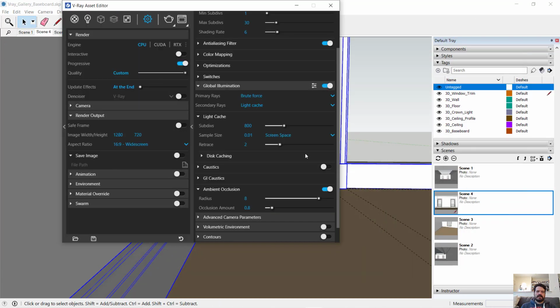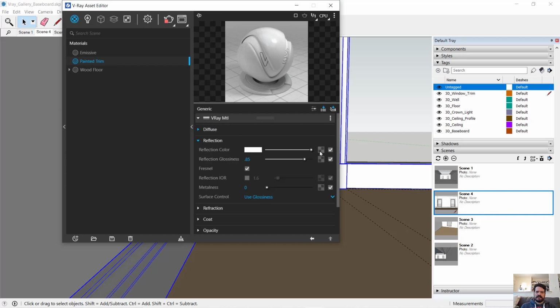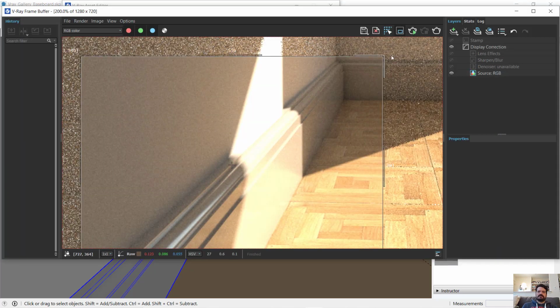And I can see here is my highlight. This is the shininess that I'm getting from the reflection that I added, and I can see some reflectivity here. I think I went a little too far with the amount of reflection, so I'm going to go back to my materials, to my reflection layer. I'm going to lower the reflection color. White is pure reflection, black is no reflection, so I'm going to bring it down maybe one third of the way back. And let's render again.